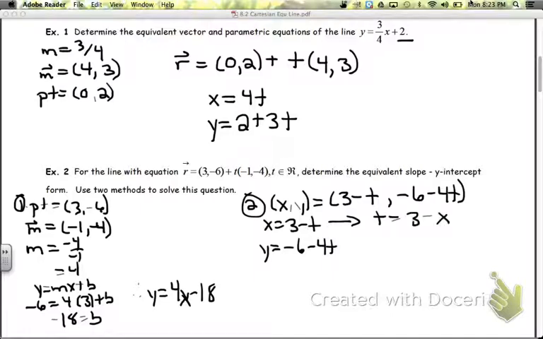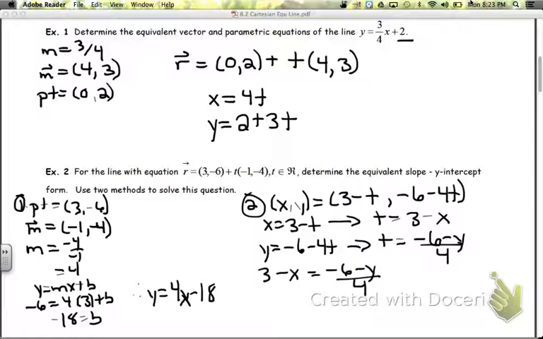Just rearranging here. As well, we can rearrange the other equation and get that t is equal to (-6 minus y) all over 4. Obviously I skipped one step there where you need to divide both sides by 4, but you guys are in calculus, so I'm assuming we know how to do that by now. So we can set these t's equal to one another. That's where we get 3 minus x is equal to (-6 minus y) all over 4.